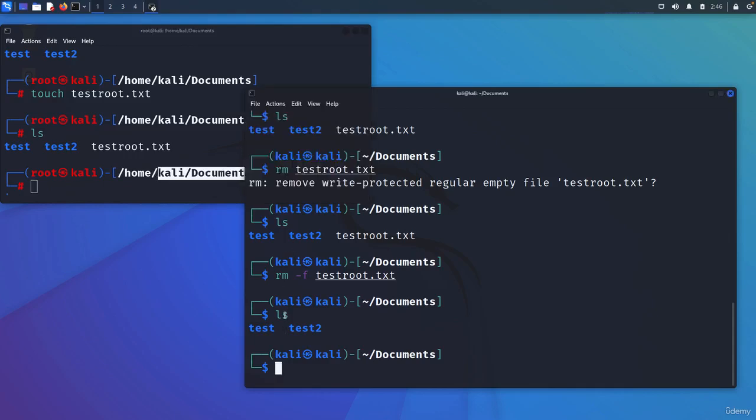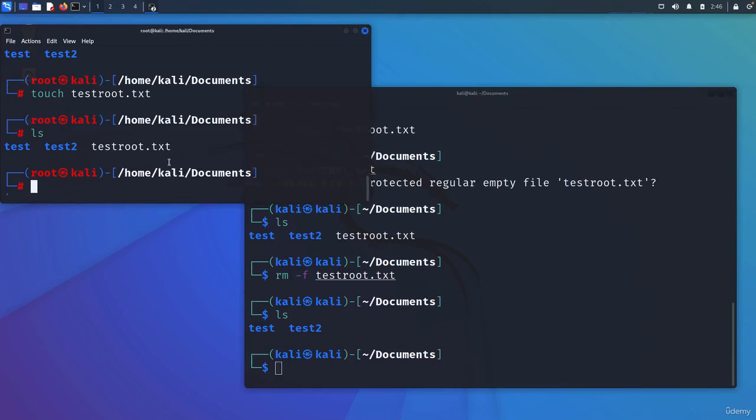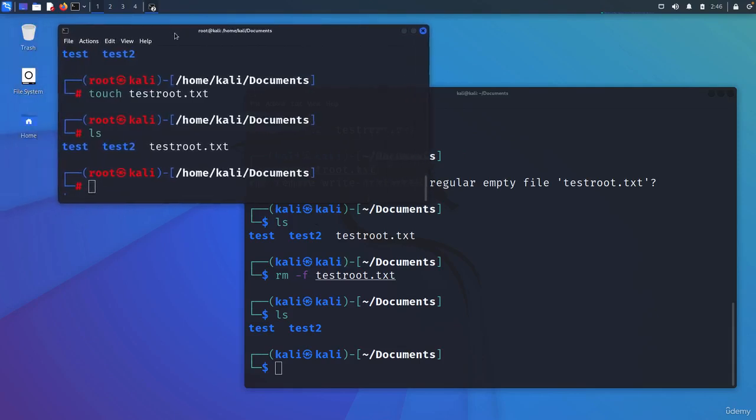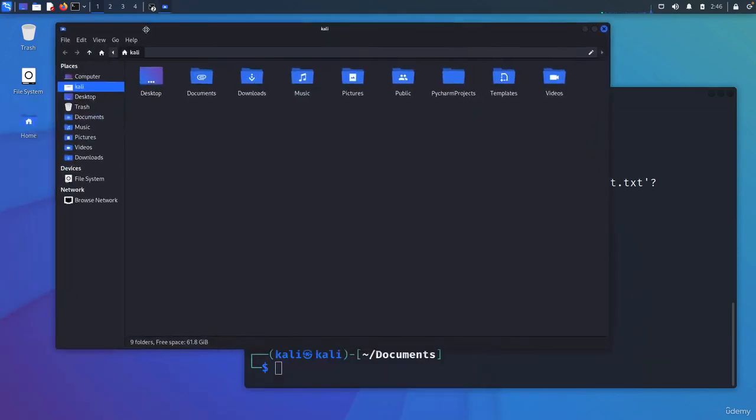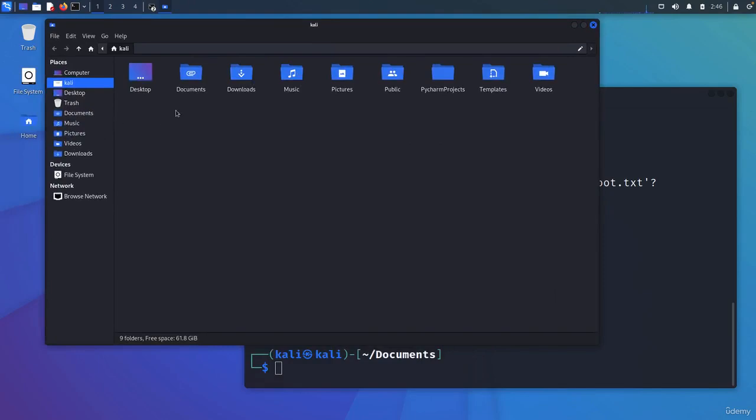But the idea over here is that root can go into any files and folders, it can change it, it can create new files, it can delete users, it can delete folders, it can do whatever you may want it to do. So root is the most privileged user inside of a Linux system. And depending on your situation, you may be using root all the time, you may be using another user all the time, but the idea is to know how to use root. Okay, you can open another root terminal if you want, or you can just switch it to the root user, and you can do that in the file manager as well.